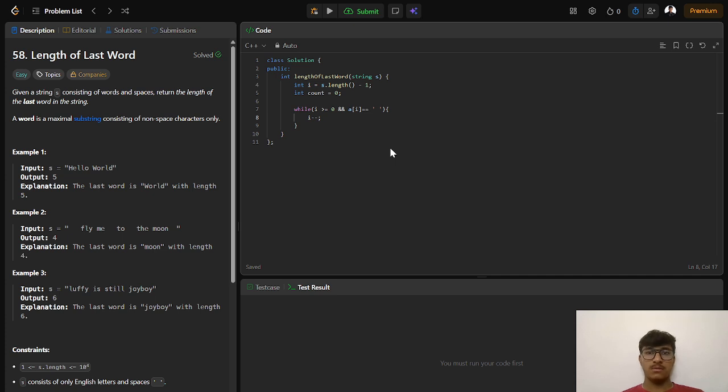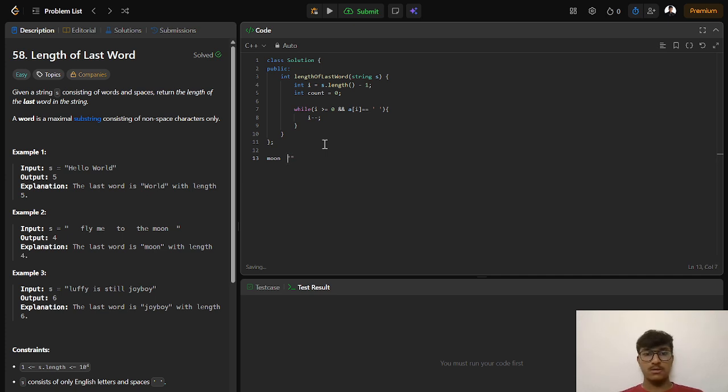Why should we write this while loop? Sometimes the string ends with spaces, so for this we want to skip the spaces. Let us take an example like this one, moon.